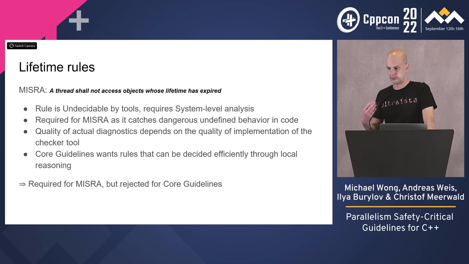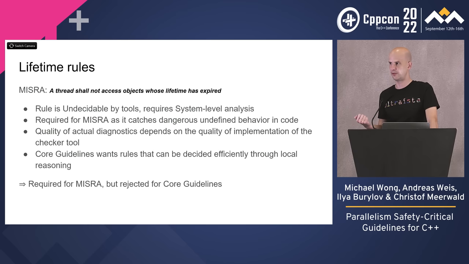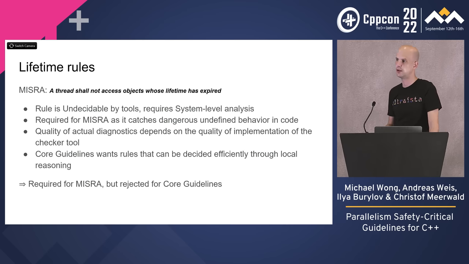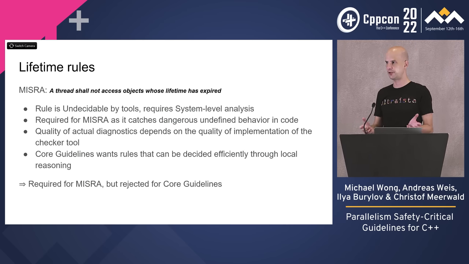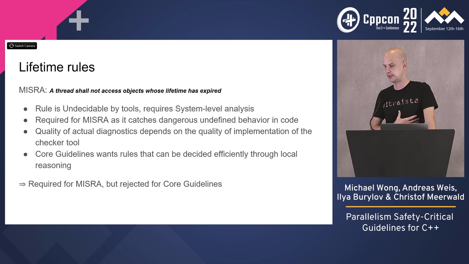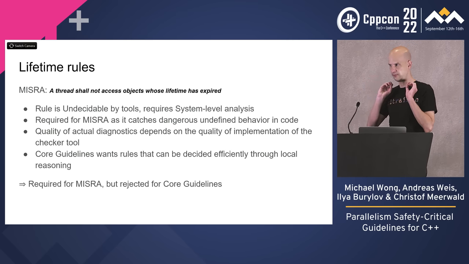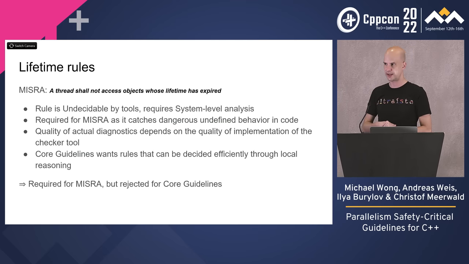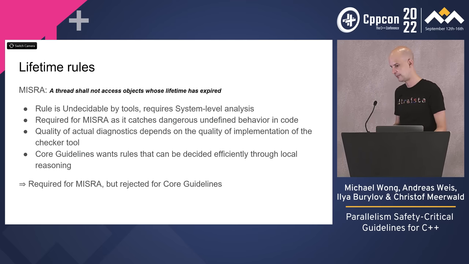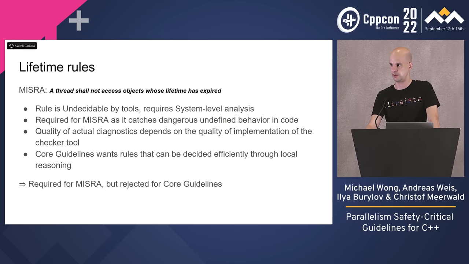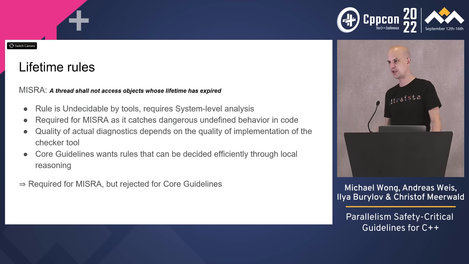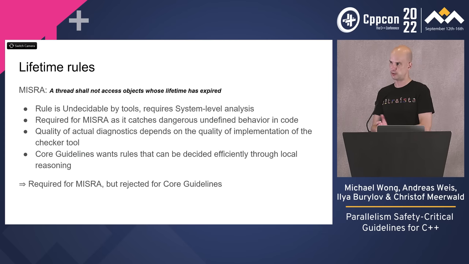The flip side of this is if you look at what the tools will actually give you for this rule, then it's often very highly dependent on quality of implementation. So if you use two different checkers, they might give you very different diagnostics for a specific problem. One rule might be able to find it, another might not be able to find it. And we try to give examples in the rules, for what we consider the essential easy cases that every tool should be able to catch. But your mileage may vary. And in particular, these rules are also prone to producing false positives with a lot of tools, which is very unfortunate. So we don't like them, but since we're MISRA and we have other requirements, we still include them.